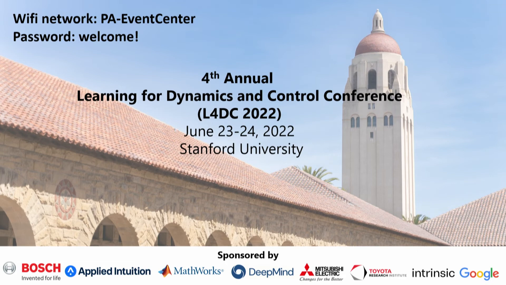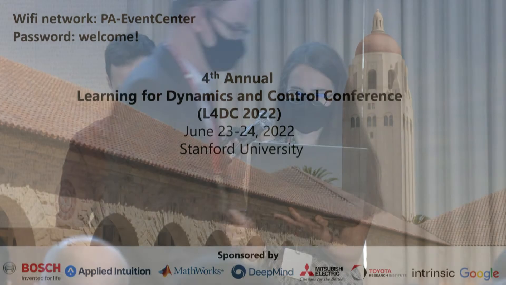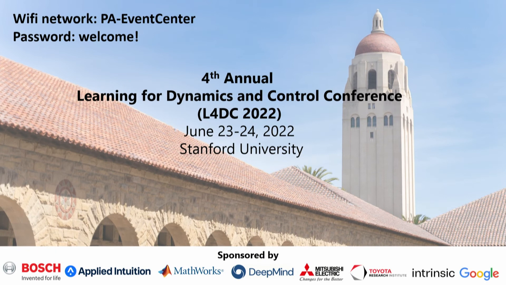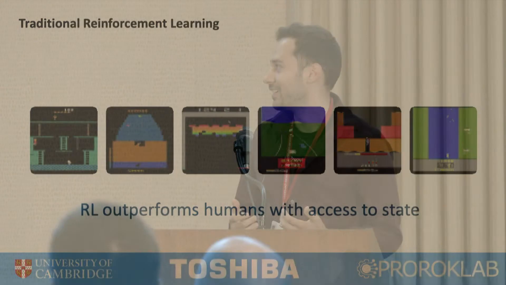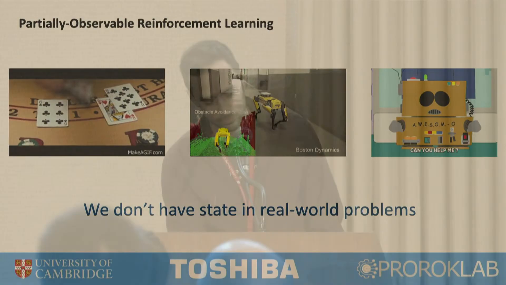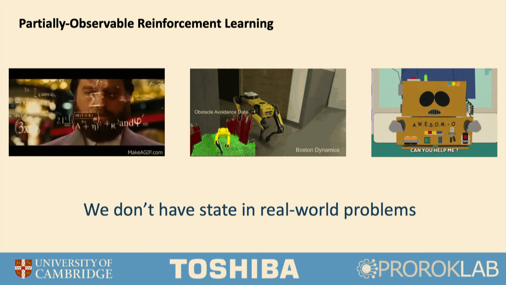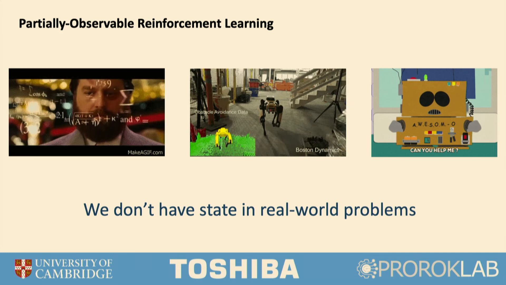The last talk of the session is on modeling partially observable systems using graph-based memory and topological priors. Reinforcement learning exhibits superhuman performance when it has access to the true underlying state of the world — we see this in video games like the Atari benchmark, or board games such as chess or Go, where one look at the screen or board tells you everything you need to know. But in many problems we're interested in, we don't have access to this underlying state. We call these problems partially observable. The way we solve these is by estimating the state using what we've seen in the past — in RL circles, this is generally called memory.